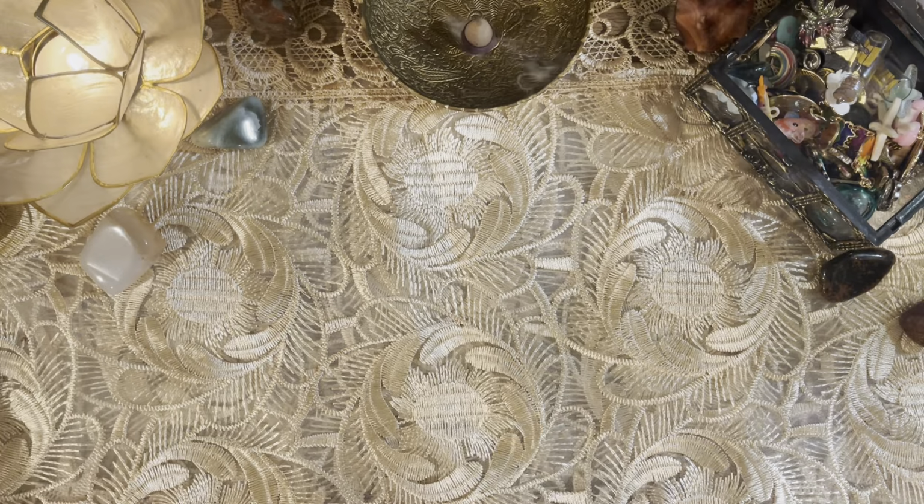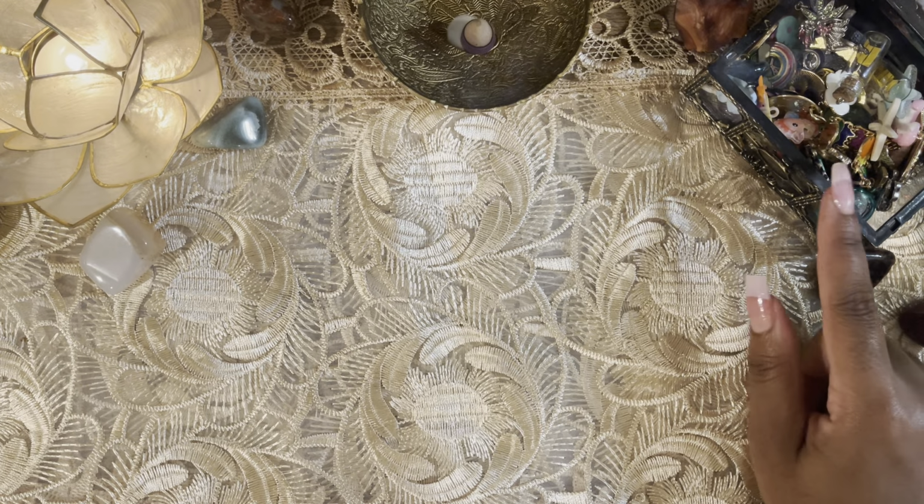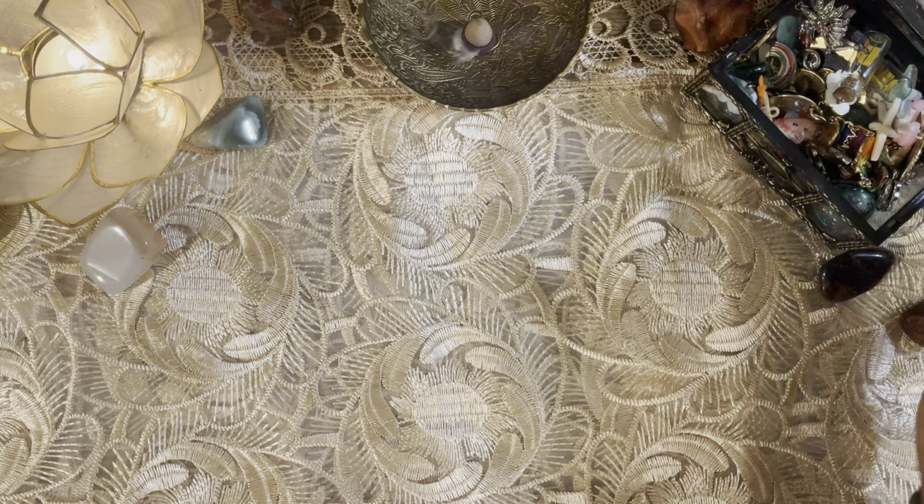You guys can see I have a couple little charms that I pulled out and placed here in this little treasure chest. It's really cute. I've kind of been doing that lately. I've been getting into the charms a lot more and just adding to my little charm collection. And these are really, really fun to play with if you're interested in that sort of thing. So yeah, those are the two little items that I picked up today that I thought were really cute and would be something that I could use. So I hope that you like those.